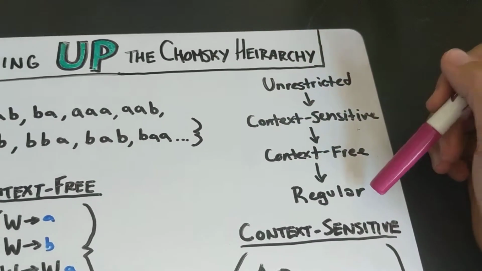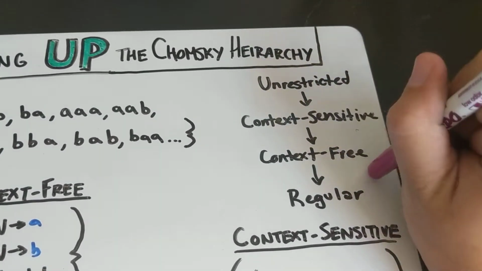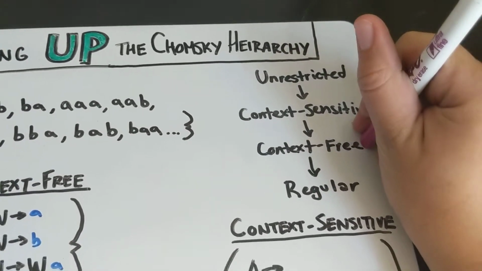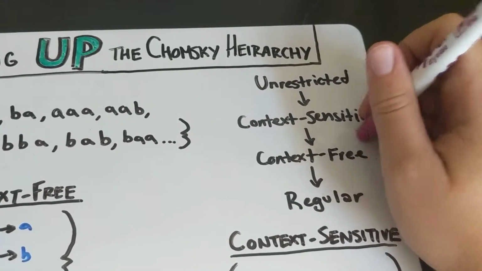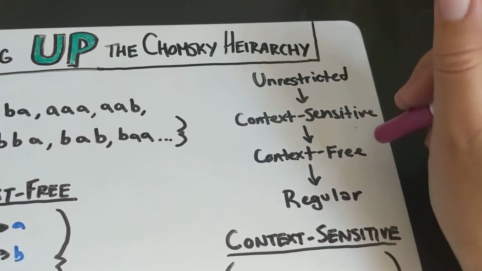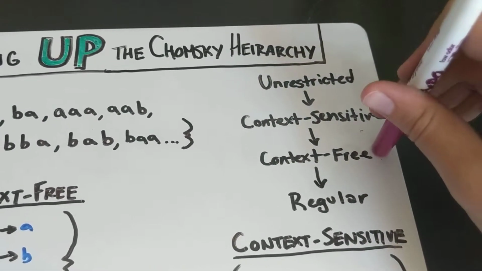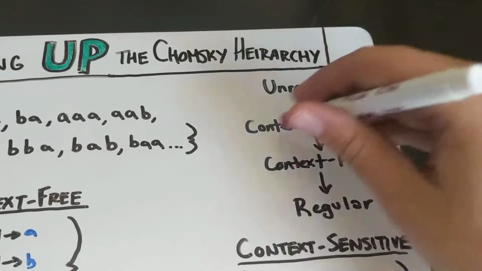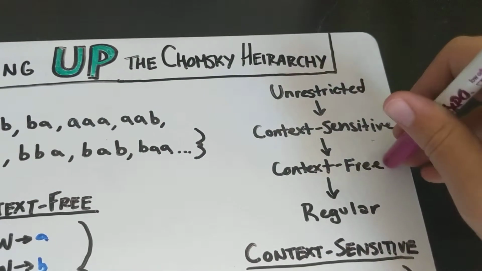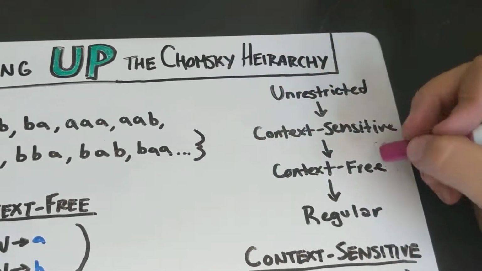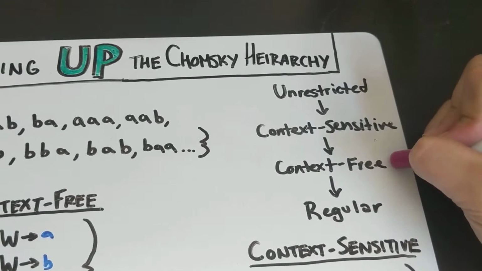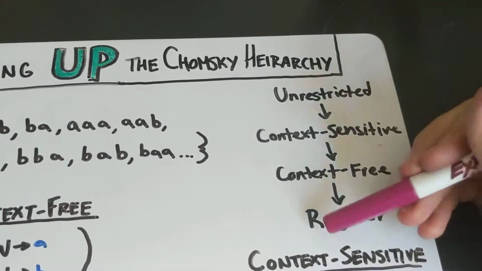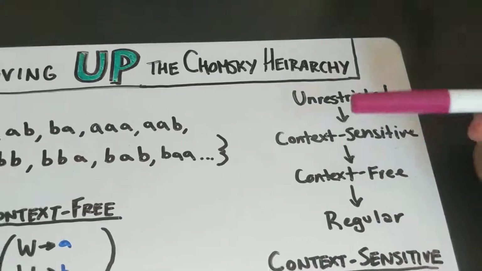Now, strictly speaking, a regular grammar is always a context-free grammar, because part of the definition of a context-free grammar is that any regular grammar is a context-free grammar. That's part of the definition. But we wouldn't apply the word context-free to a given grammar if all the rules are regular. So let's talk about what we mean by this.